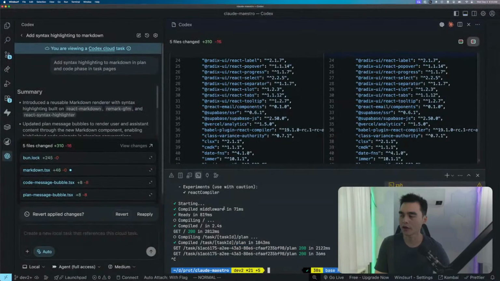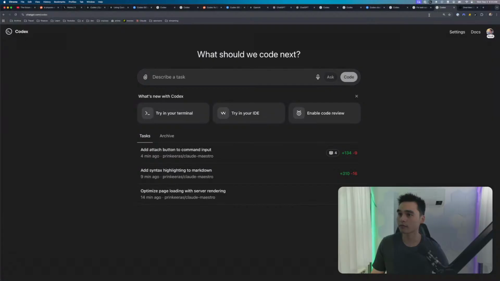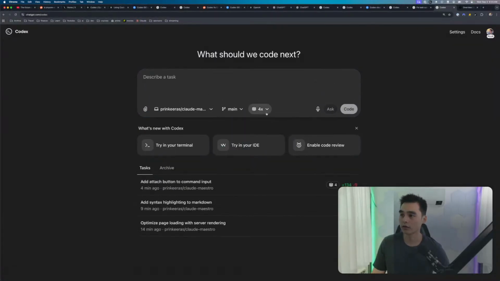So what I'm going to do is find four versions, and I'm going to redo this task: add syntax highlight Markdown, add Markdown rendering to task pages when plan is shown. Plan when Markdown plan is output from Claude Code SDK.